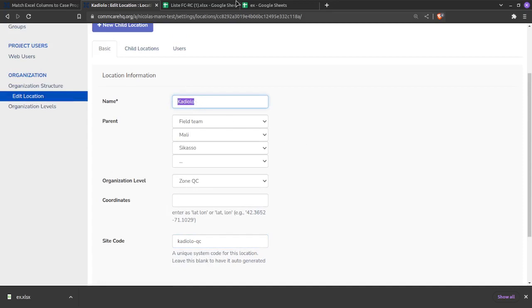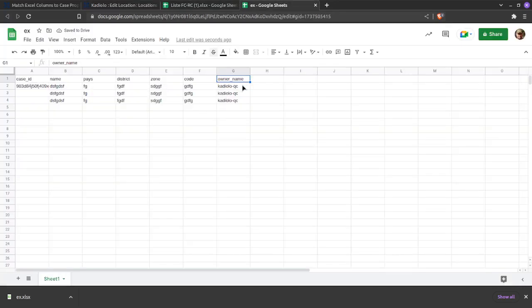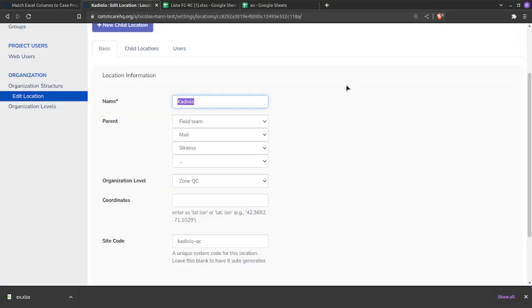So if I put Kajolo here, and I created this case, it would set the owner not to be a specific user, but rather this location, Kajolo.